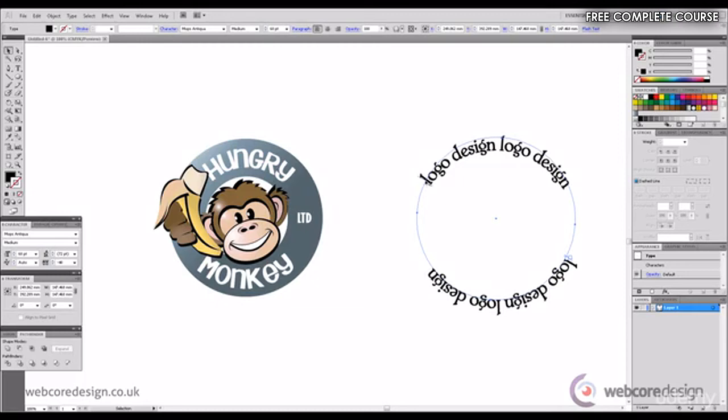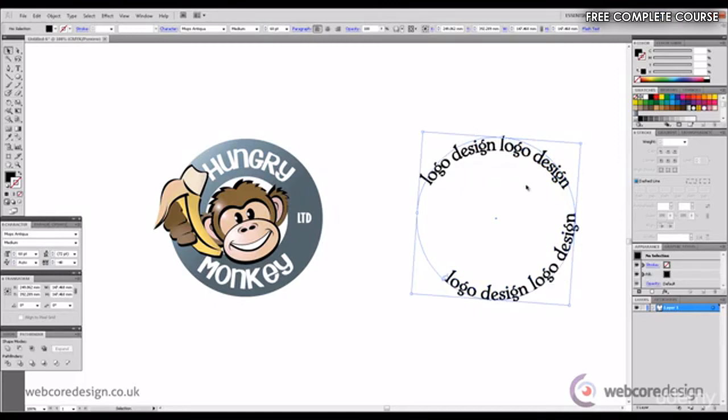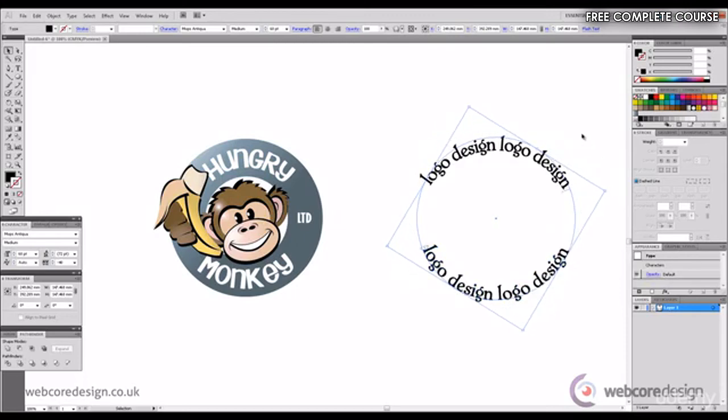Once we've found this, we click upon the line and drag inside of the circle, holding the left mouse button down and then releasing it. With this done, we can now go to the corner of the path of the square and we get the rotate function. Dragging down with the left click, we can now position this. So that is the type on path tool explained for the two primary functions you will use it for, which is horizontal and circular paths.